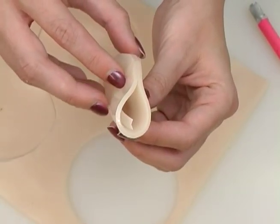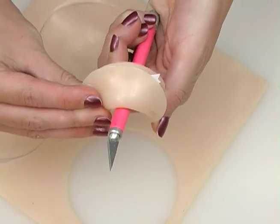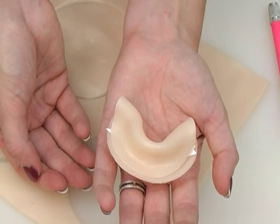This is key. Take a round object, like a pen. All I have handy is an X-Acto knife, so it's a sharp object, probably not the safest, but it'll work in a pinch. Fold it over your pen, or in my case, an X-Acto knife, and there you go. Perfect fortune cookie.